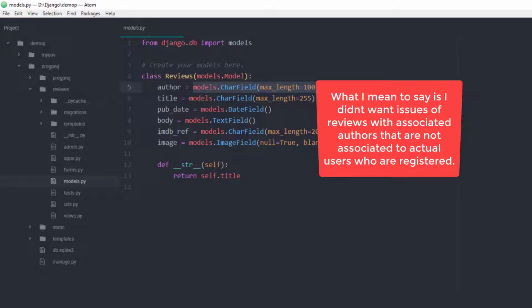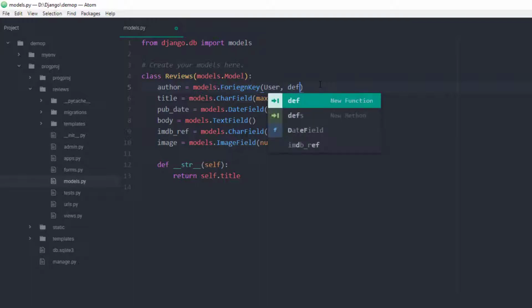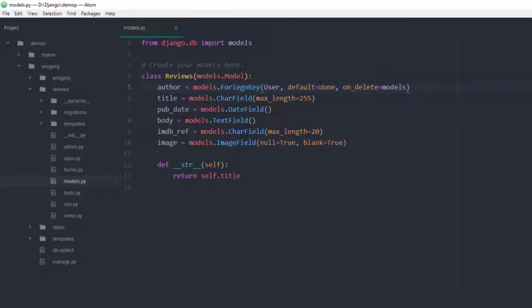So what I'm going to do, instead of the character field here, let's add a foreign key. And what we want to do is we want to say user, and I'll explain this in a second, and we'll say default equals none, and we'll say on_delete equals models.CASCADE.